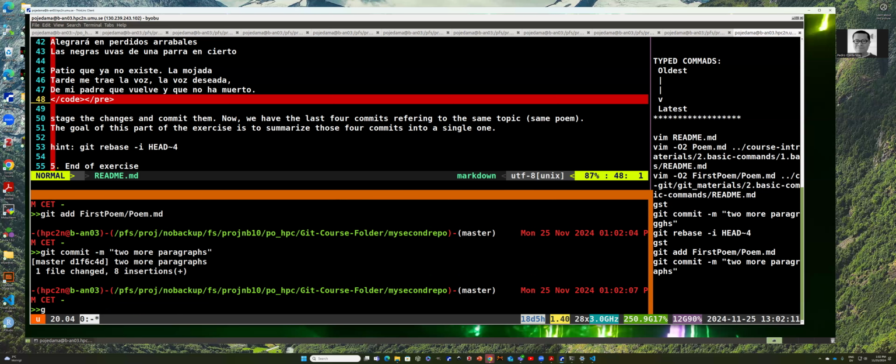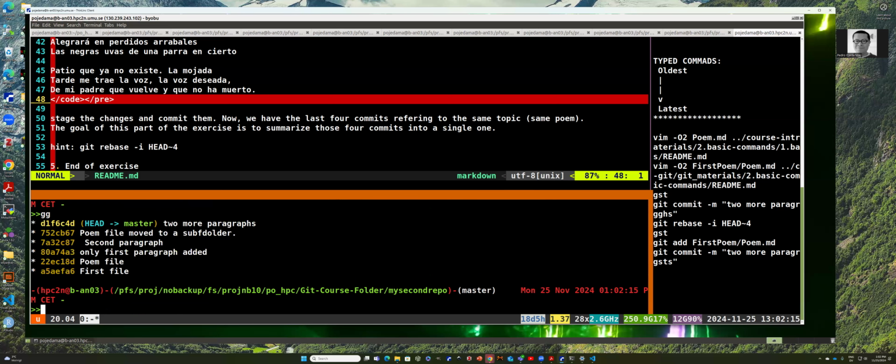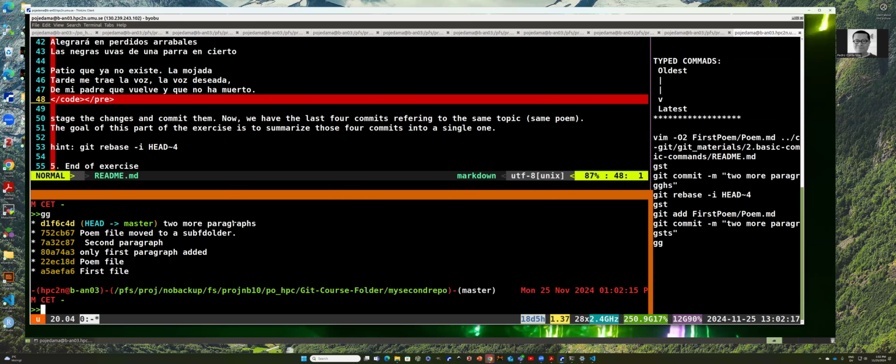Then check the status. Check the log file. So I have 1, 2, 3, 4, 5, 6 commits. So I want to squash the last 4 commits into a single one. So I can do that with git rebase -i HEAD~ and the number of commits.